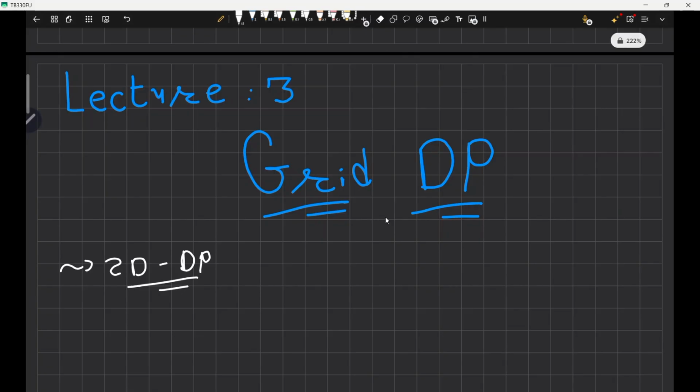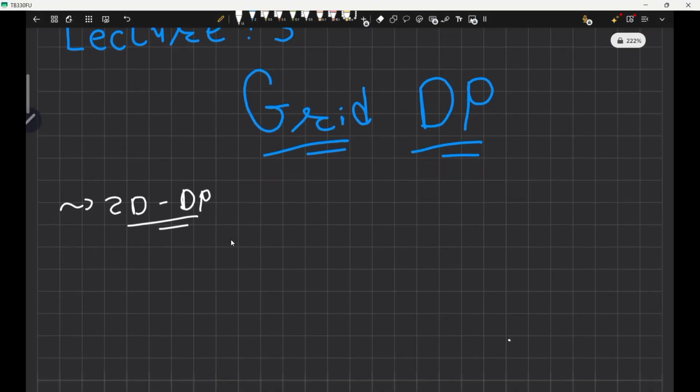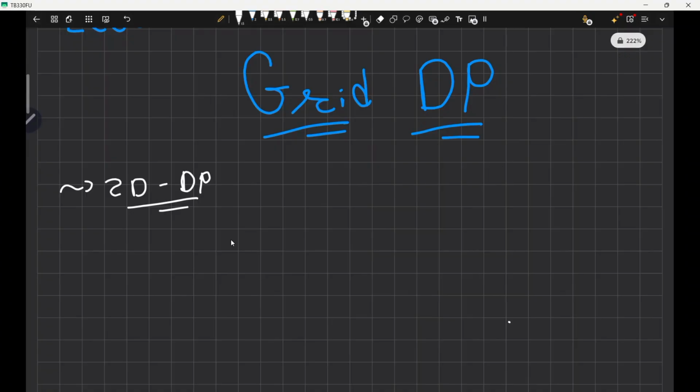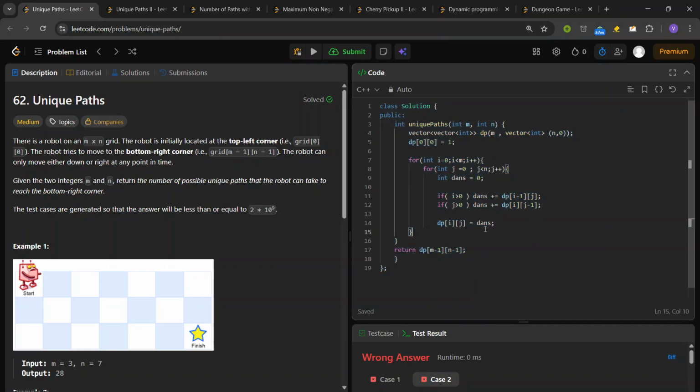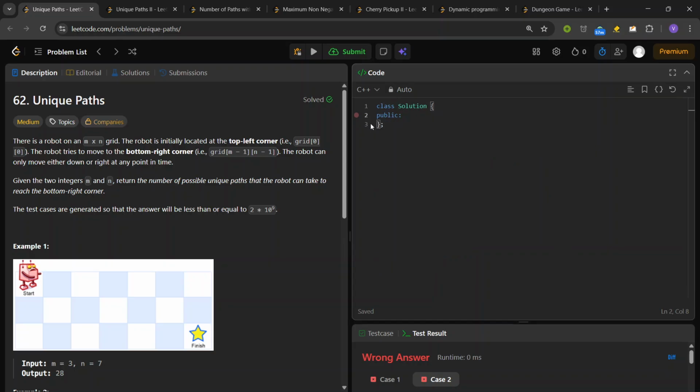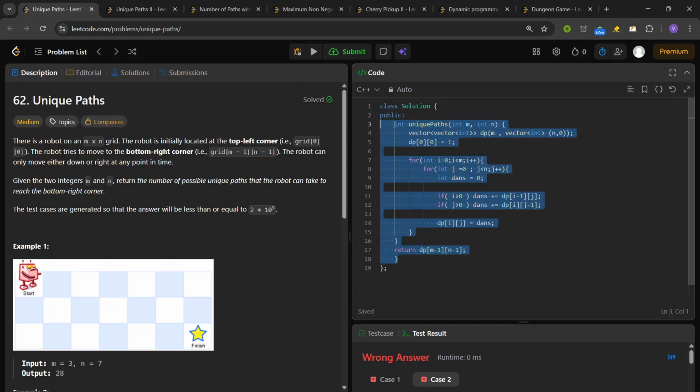In this video we are going to learn about grid DP, which is also called 2D DP. And why grid DP? This is just a DP on some grid. You will be given a grid and you just have to do something on that grid using DP. That's it. Let's learn this using a question, because for learning DP, solving questions is the best method. So let's learn it by solving the question, and let me remove the code, which is this one. Okay, nice.